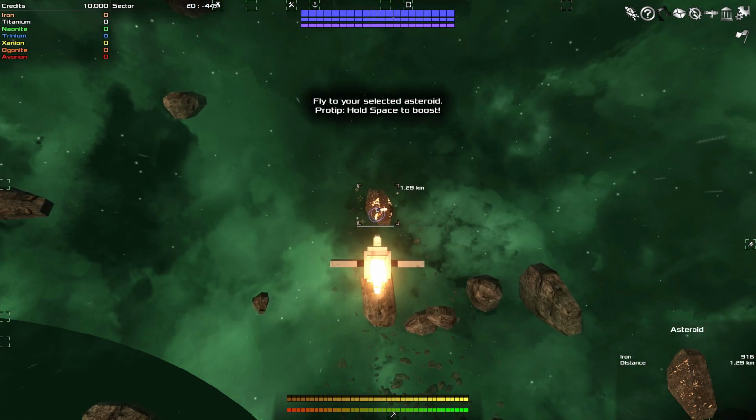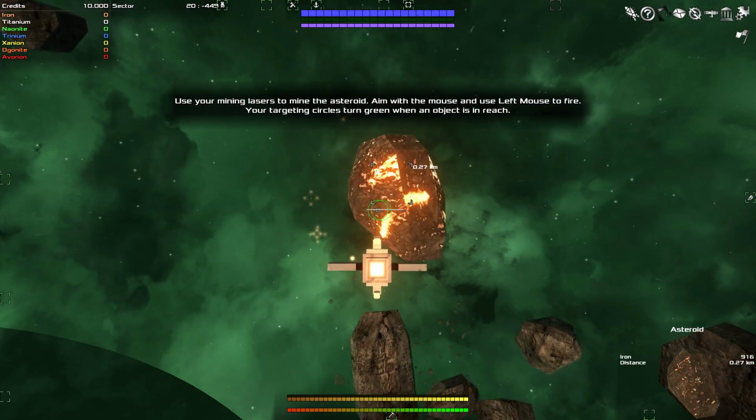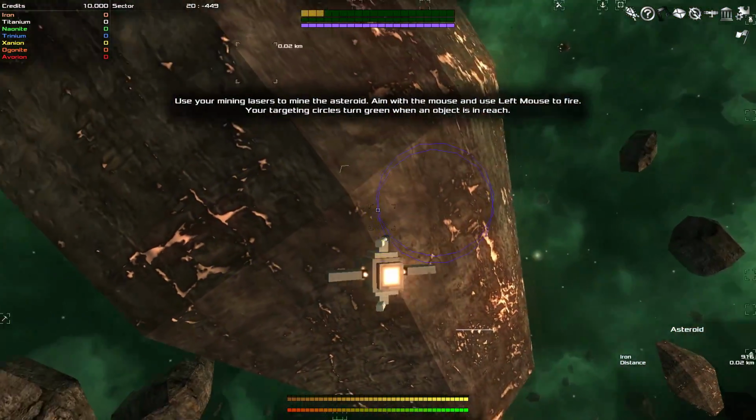So we'll hold down the space button here, put our thrusters into overdrive, and now remember, we're going to brake automatically. Oh Jesus, hopefully I don't hit the, hold on. Oh God, brace for impact. Okay, that was close.